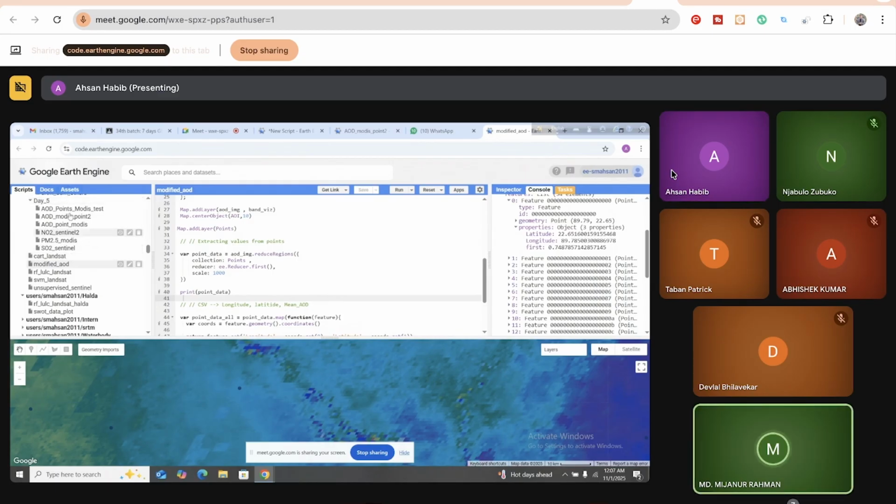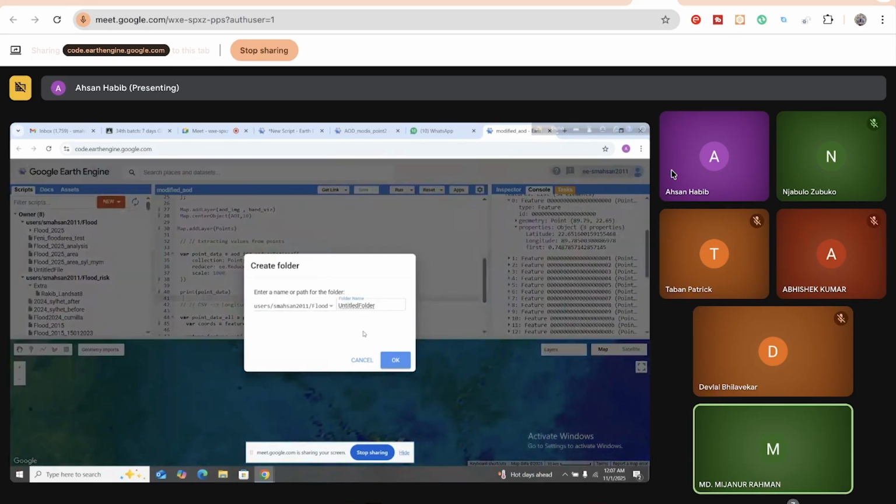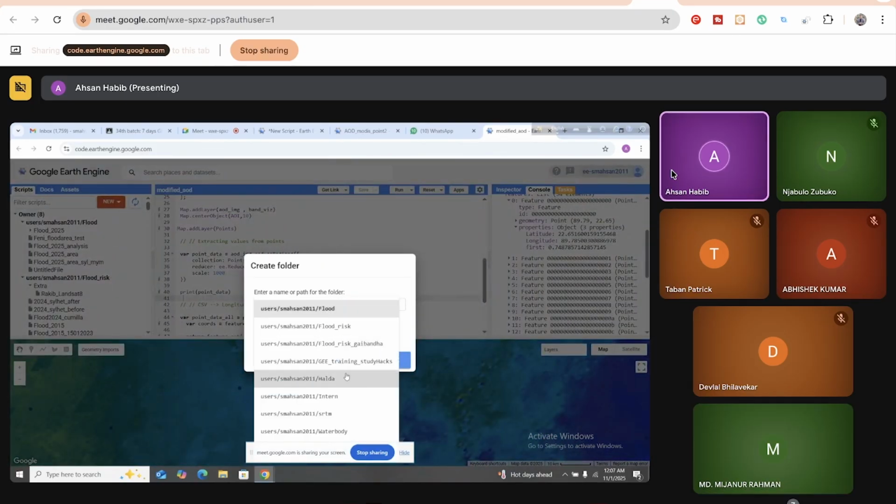So for the folder, go to the app, script tab, go to the app option, scroll and then go to new. So you can see the folder. Now create the folder name.